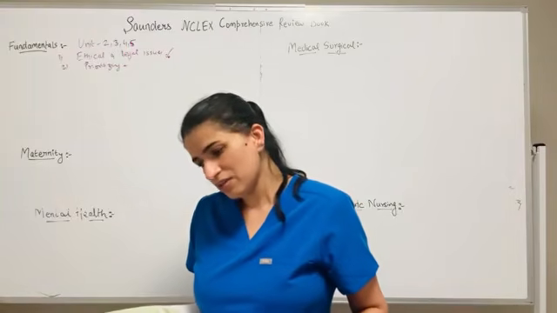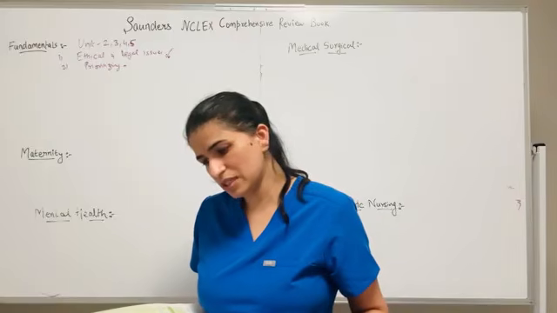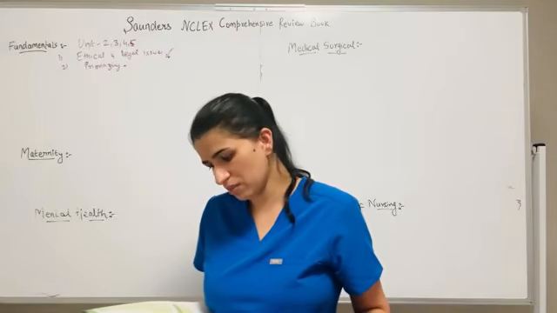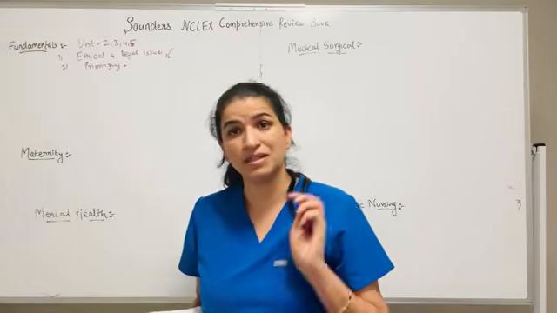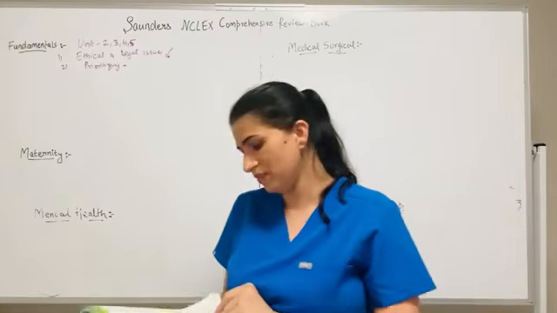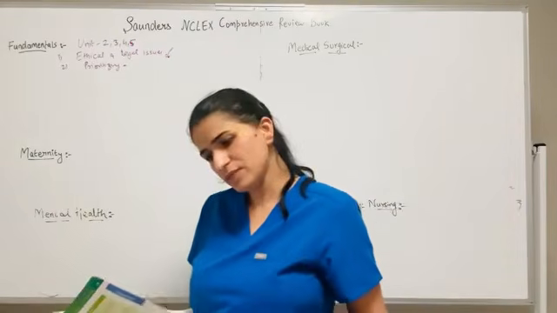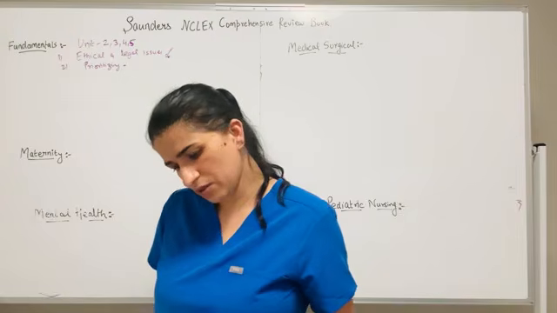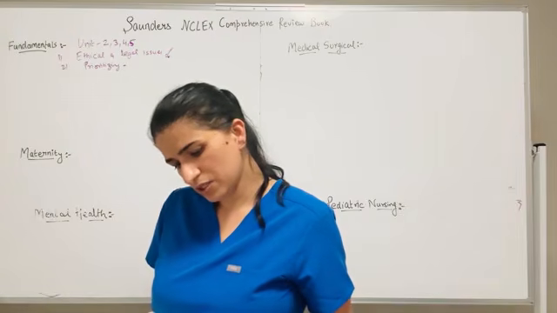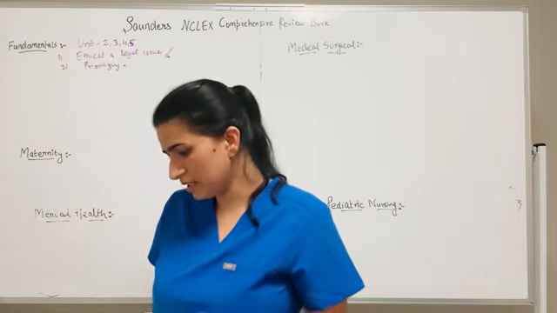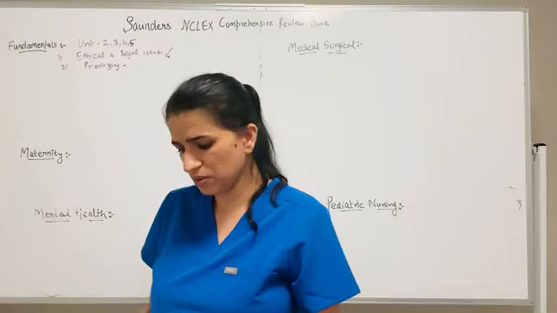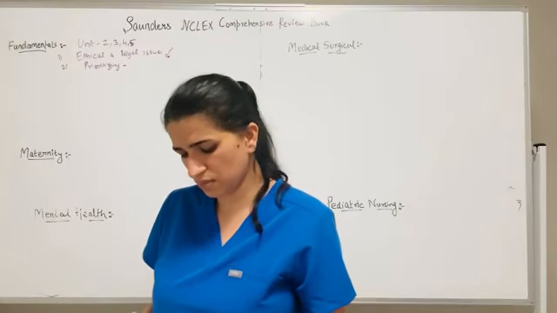And then you have client rights, even the rights for mentally ill and everything. Okay, everything is important, damn important. Informed consent, very, very important for your exam, I would say. And then you have the Health Insurance Portability and Accountability Act. Yeah, everything you need to know. I would say in this chapter, nothing to skip basically.